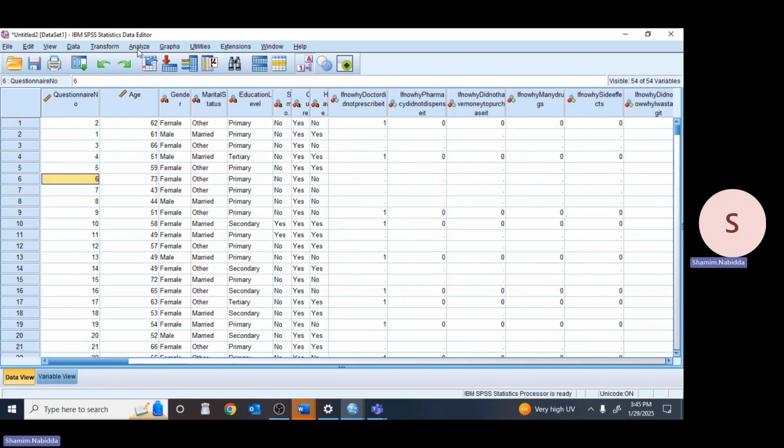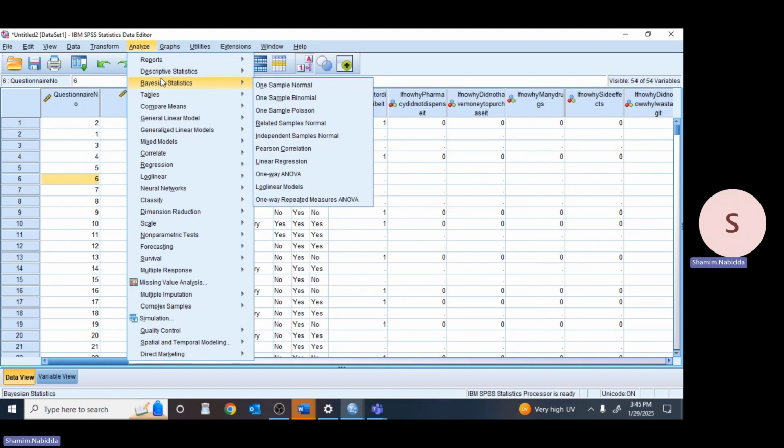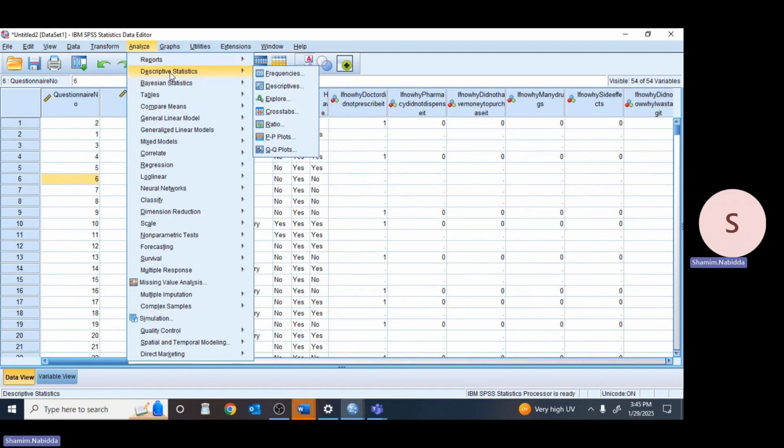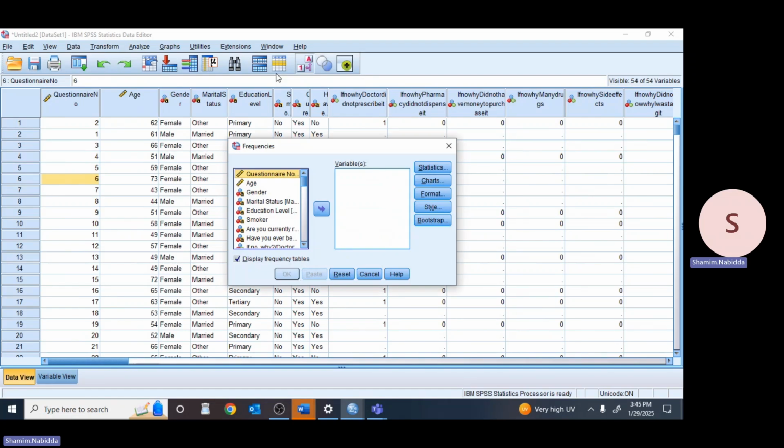So you come to analyze, then you come to descriptive, and then you come to frequencies. Here we have this box where all our variables are, and then we have this box where we put the variable we want to work with. Now we want to know the frequencies of female and male.